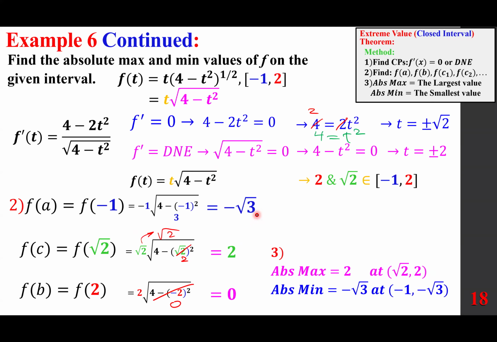So to recap, before we differentiate this, we have to justify the domain, and we went through the sign graph to find the domain. And then we differentiated using the product rule, and f prime is 0 when the top is 0, doesn't exist when the bottom is 0. You check to see which ones are in the given interval, evaluate the function at those points, including the endpoints, and make a decision.